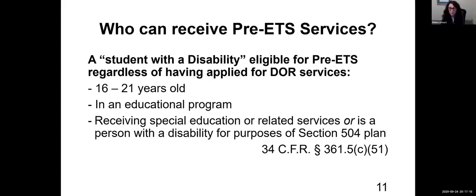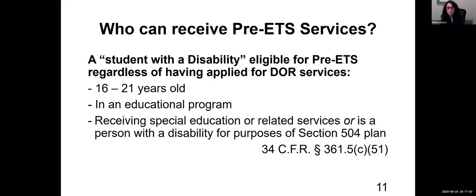There is a student services page on the DOR website, and they have a link to an Excel chart that will show you who your DOR liaison is for each district, and it has contact information. So if you're not sure who the person at the DOR to contact, to invite to the meeting is, that contact information is available there. And I can forward that link to Dr. Kimm after the training so you guys all have access to it. Okay. I didn't know that. Just I try to ask my students to initiate to reach out, but thank you.